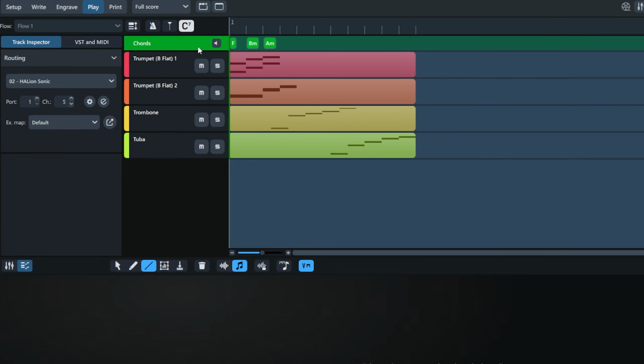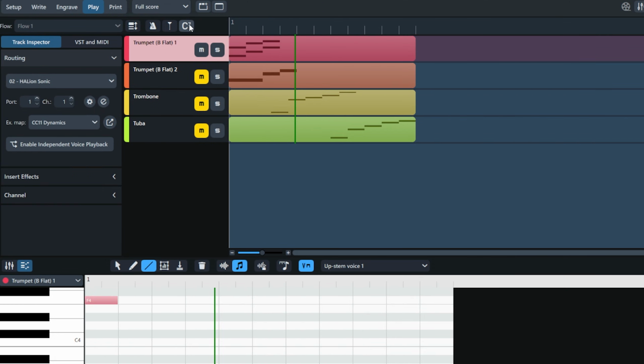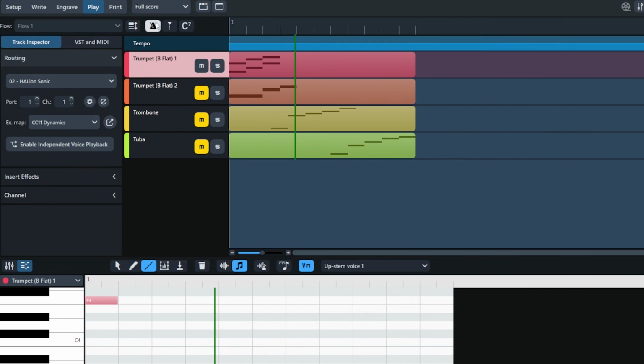And also there is a really cool feature here which can play back your chords, which honestly I just discovered right now, which is really nice. And that happens if you press this speaker thing here, and I'm going to press it right now. So you can hear your chords actually. So I'm going to mute these. Now listen, I'm going to put it back, play. Yeah, it's really cool.